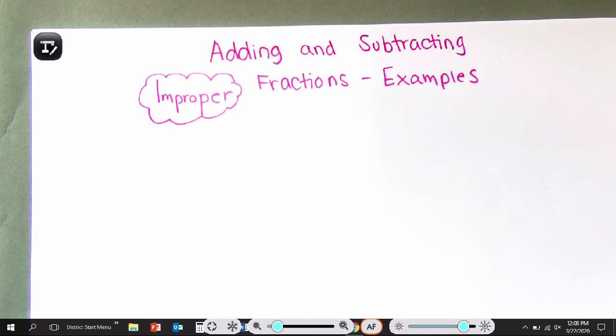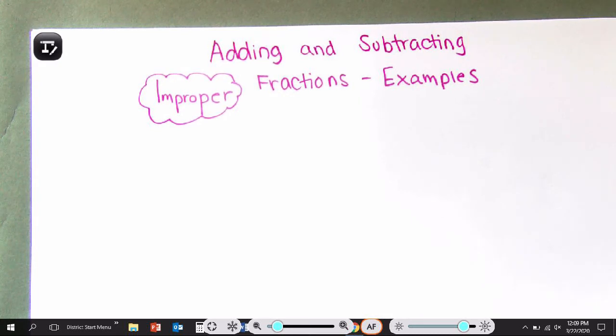Again, disclaimer, if you notice any mistakes, I am human. Just let me know where the mistakes occur. That way we both can learn from them. If you hear any loud noises or anything like that, we are recording from home today, so please disregard those noises. And again, I apologize in advance if they occur.